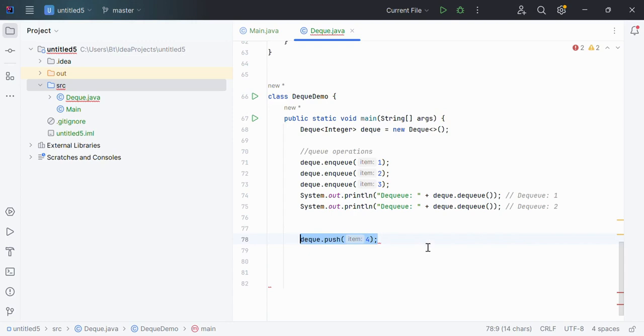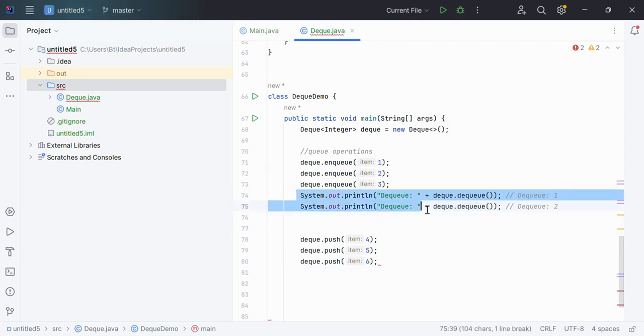I will just copy paste for 5 and 6. And let's copy paste this.